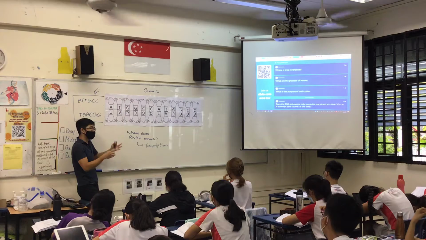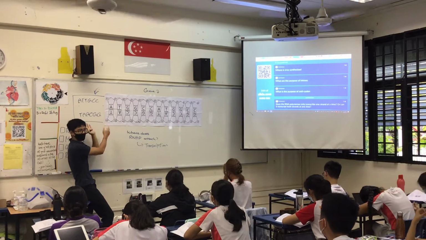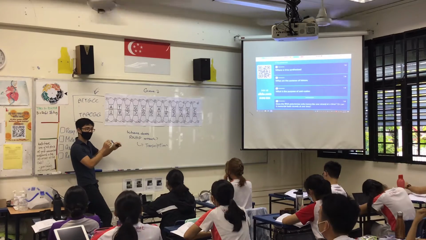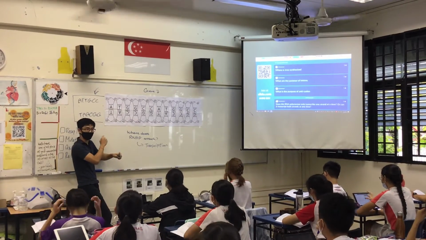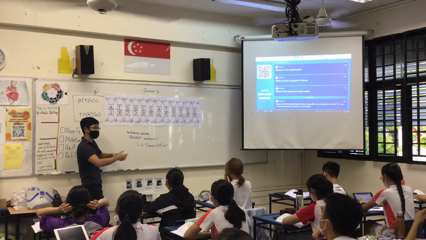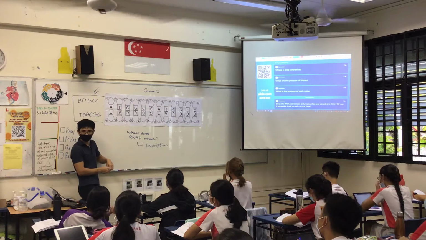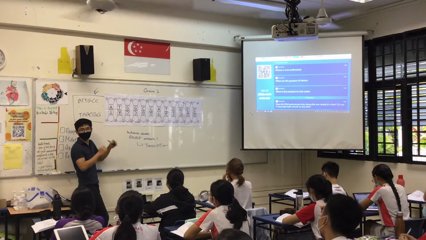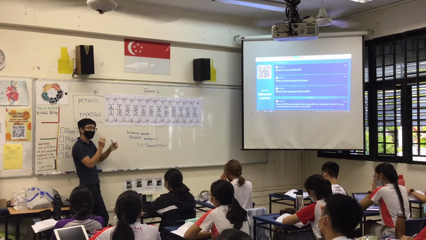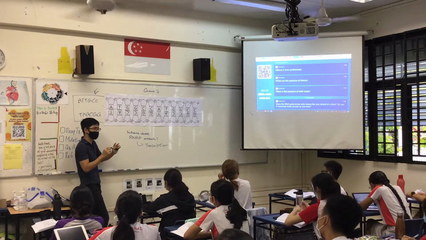Last time when I was in university, when I wanted to find a gene, I would go and look for this code. I'll type this code into the machine, and I'll ask for it to search for this code. If it finds the code, it means that there's a gene next to it. So this is a promoter. In general, the promoter is the same. There may be some differences here and there, but this is in general the code that we will type in if we want to find a gene.